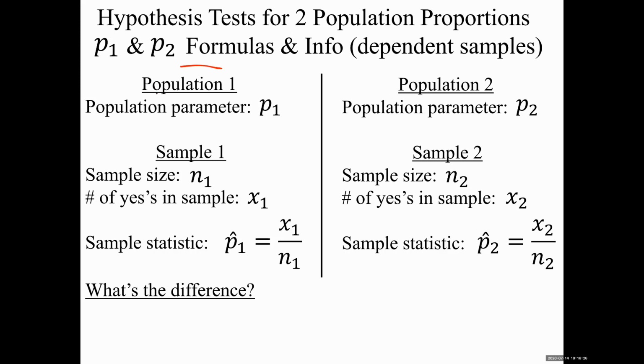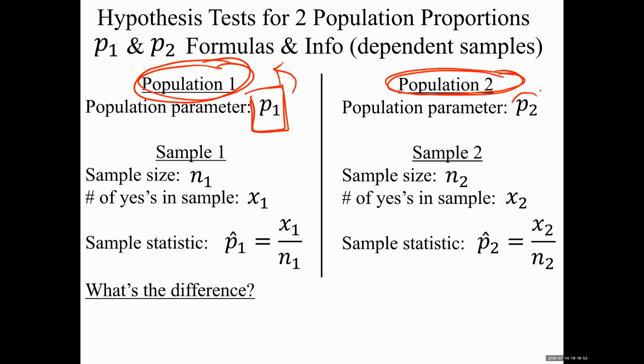You have to write down what the two populations are, identify the two populations, call one of them population 1, call the other population 2. And once you've done that, every time you use the number 1 as a subscript, I know it's going to somehow be related to population 1. And every time you use the number 2 as a subscript, I'm going to know it's somehow related to population 2. So you're going to write down the populations. Then you're going to write down the population parameters, P1 and P2. This would be the percentage of yeses from this population. Percentage of yeses in this population is P2. Those are the two letters the king and peasant are arguing over.